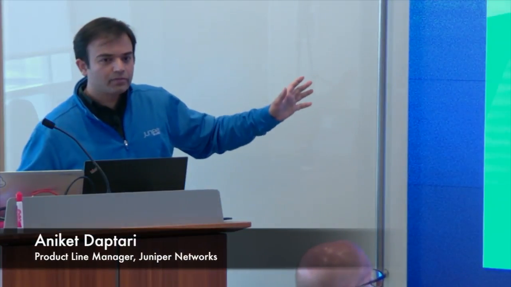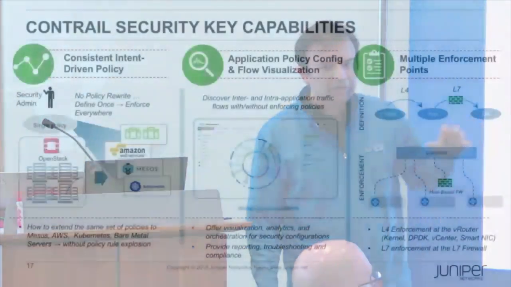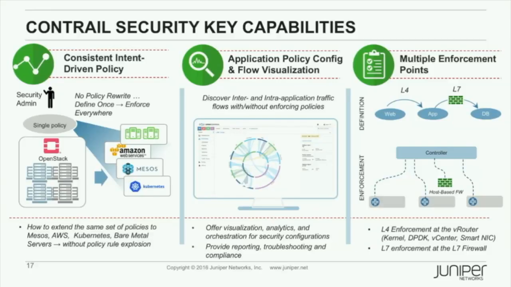So given those problems, what is Contrail Security? Contrail Security relies on three primary pillars. The first pillar is that we want to make the expression of security intent abstracted — we want to decentralize that expression and let application developers specify that intent. Therefore, the policy framework needs to evolve. We also want to not rely on network coordinates but leverage application attributes, because the problem stems from workload mobility. If workloads move, their network coordinates change, but the application attributes don't. So if we leverage application attributes in the expression of security intent, we won't need to rewrite policies consequent to workload mobility — that's pillar one: evolution of the policy framework.